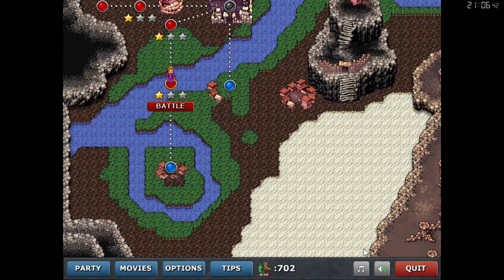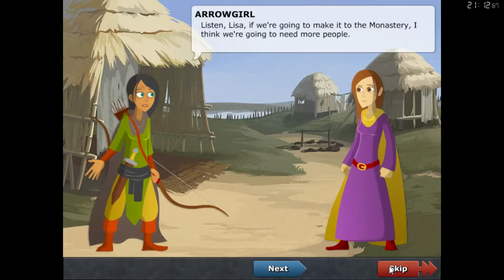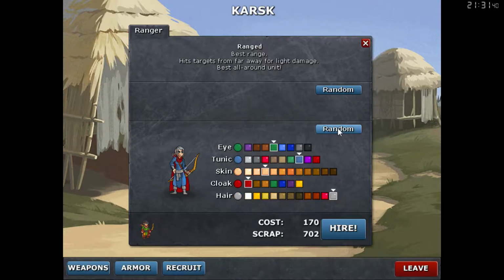Act 2. So, I go here. It's another town. Alright, I'm gonna hire another person and I'm gonna call you... Silver. Why does it do that? What? I don't understand why it does that. Silvers. Silver. Fire.